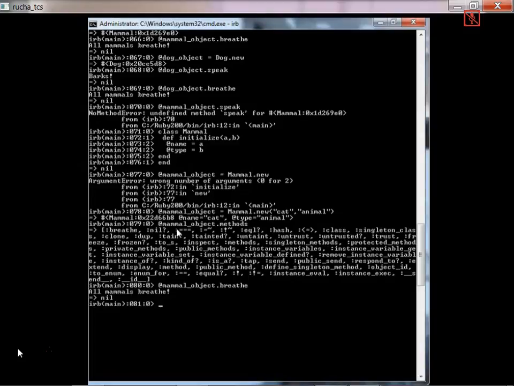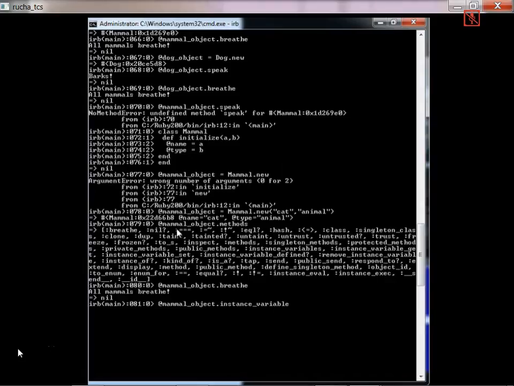Next, you want to see what are all the instance variables declared. What do we do? instance_variables. instance_variables will return an array with the list of all the instance variables that are declared inside that class. Okay. Observe it very carefully here. Both of them are symbols. Symbols means which begin with a colon. The mammal_object.instance_variables will return the list of all the instance variables which are declared inside the class.